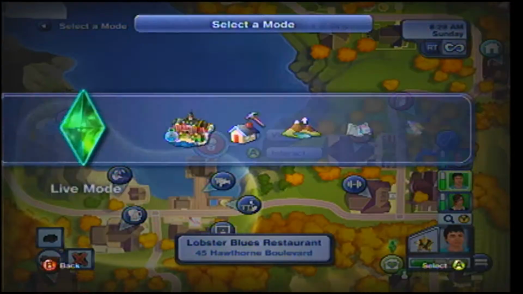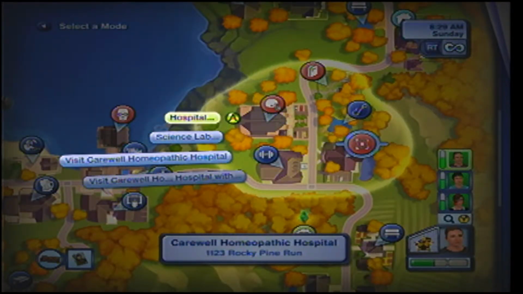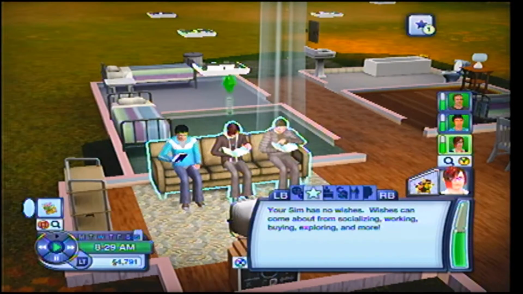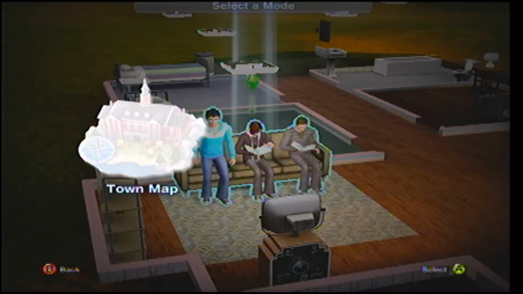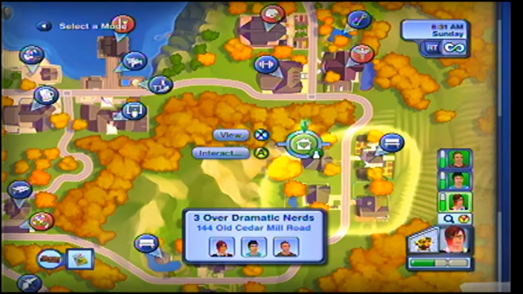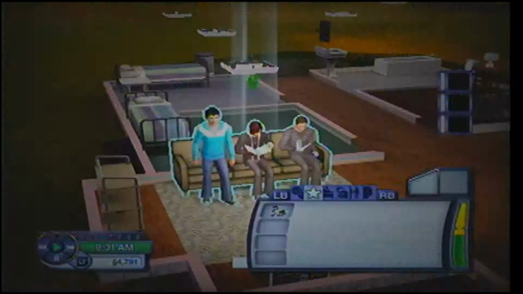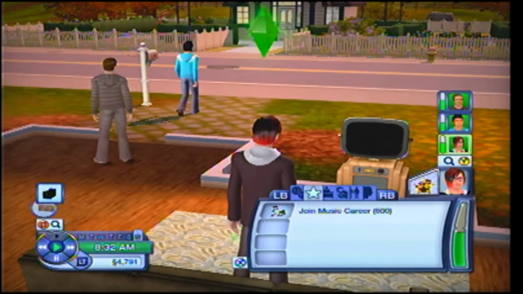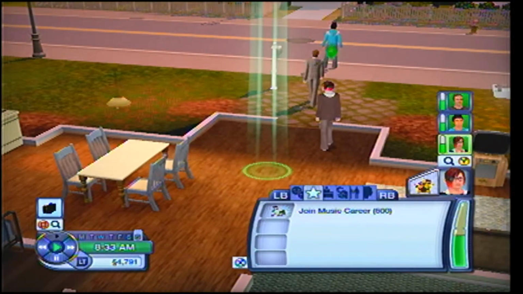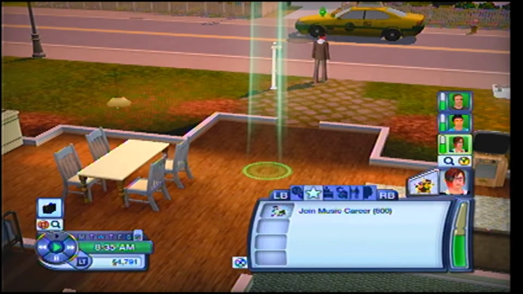Chris, he likes to cook. Ethan will be doing something different. I don't know. Let's have him work at a hospital. Why? Because he can. And as for me, I will be working at the local theater, joining a music career, which is over here. Do this, join music career. That. And now everyone is going off doing their own thing. I will follow my character because, well, it's my character. And that way, I can just continue following that.